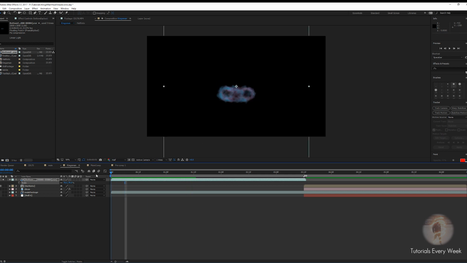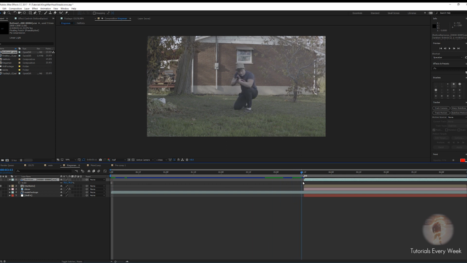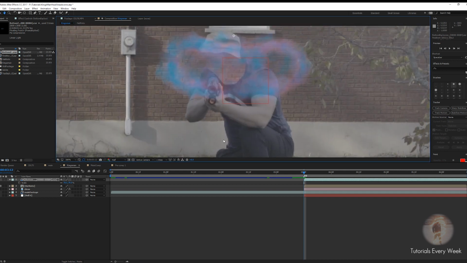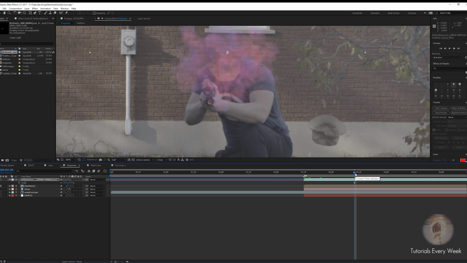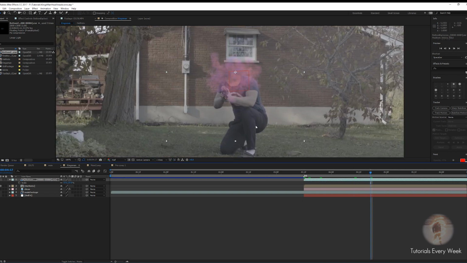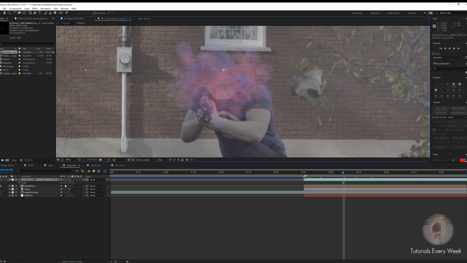Alright, excellent. So what you want to do is you want to get this, drag it to the beginning. Just kind of position it where you'd like. Scale it down. Don't make it too big to cover a whole lot of the body. Just make it so it's covering the head and shoulders, and it's a nice kind of happy medium. So I think let's go 34 or something.